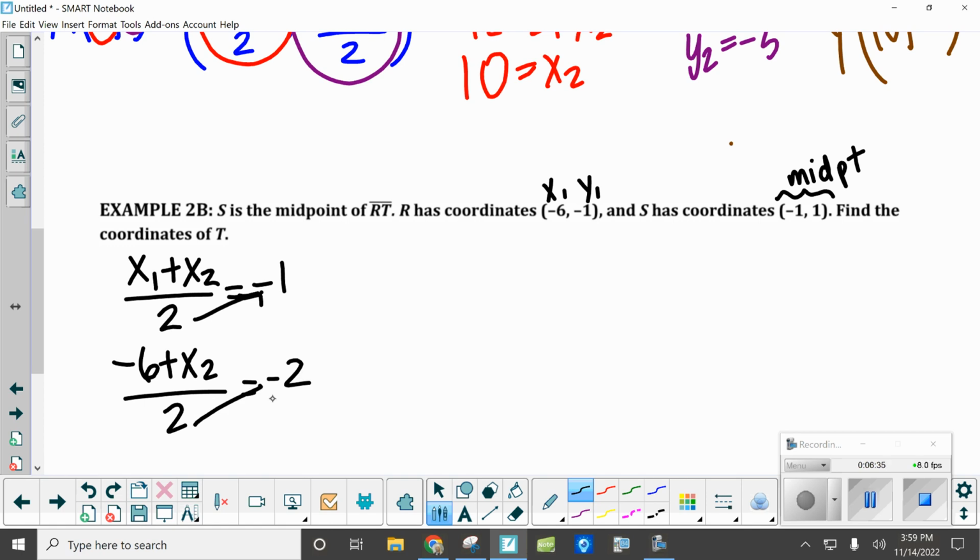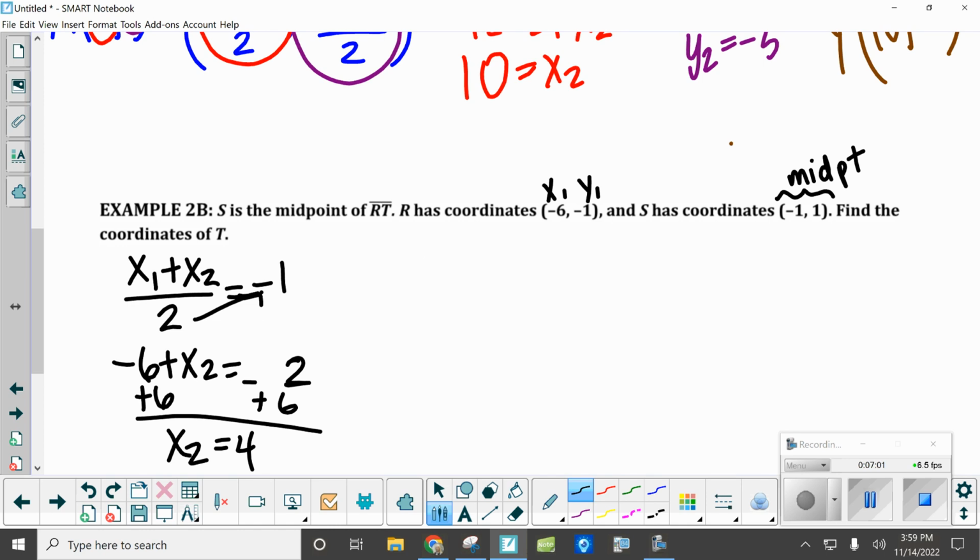No, I multiplied and did that. Woo! Miss Lowry, get with it. So when you multiply, you get that. I'm not going to fix it. There you go. So I multiplied and got rid of the fraction. Then I just add 6. It's just like the problem we just did. And you get x2 to be 4.